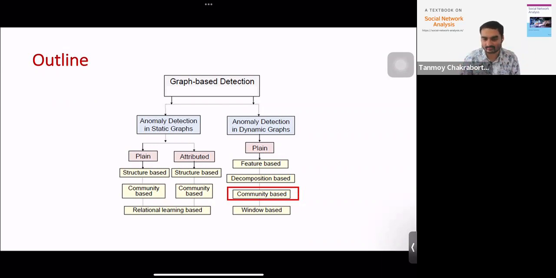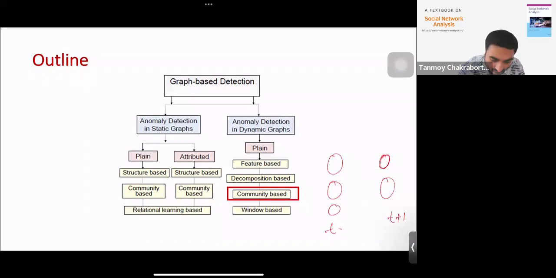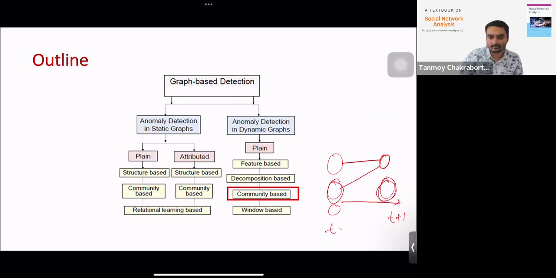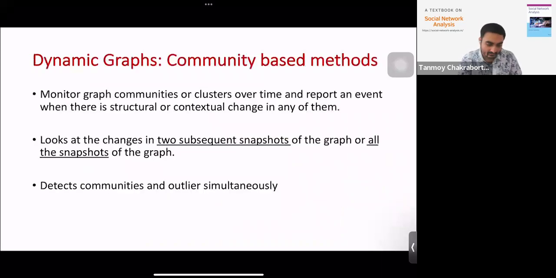Remember, these IDs are arbitrary, right? So we try to basically map. So you have, say, these communities at timestamp t, and these two communities at timestamp t+1. Now you try to correlate: is this community emerging from these two communities, or did this community get split? This community appears because of the split of this community, and so on and so forth. We basically try to look at how a particular community evolves over time, and based on that we detect the anomaly. Okay, so this is a little bit tricky, so just try to focus on this one.